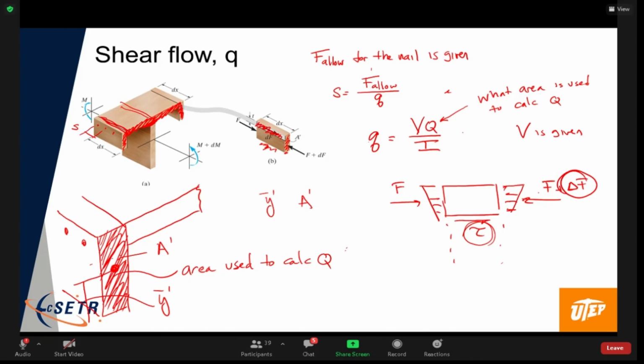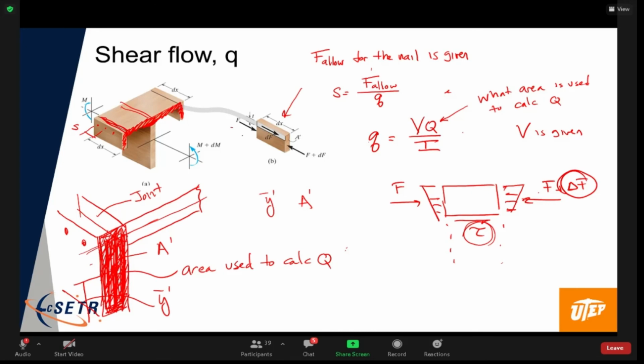Sometimes people are like, well, let's pick the middle area here, like this shear plane, but that's not actually correct. We want to use this area because the shear force that comes about from this differential area here, that is what gets transmitted through this joint, okay? That shear plane. And that's actually what they're trying to show here in this figure, right?